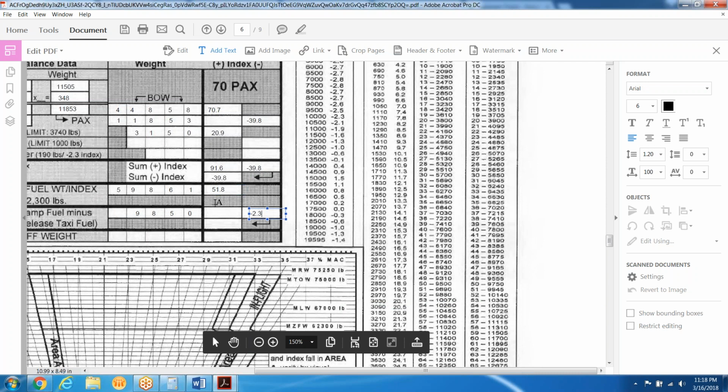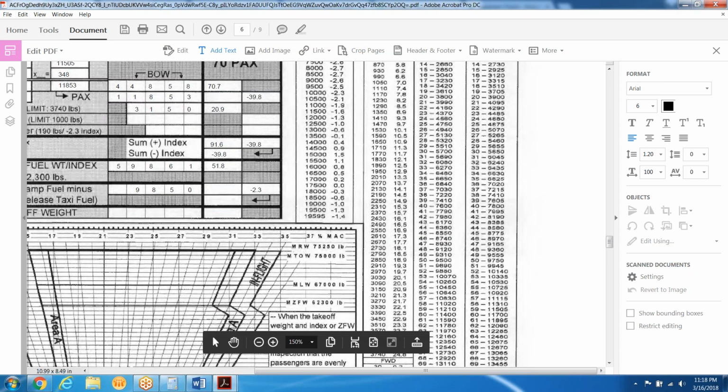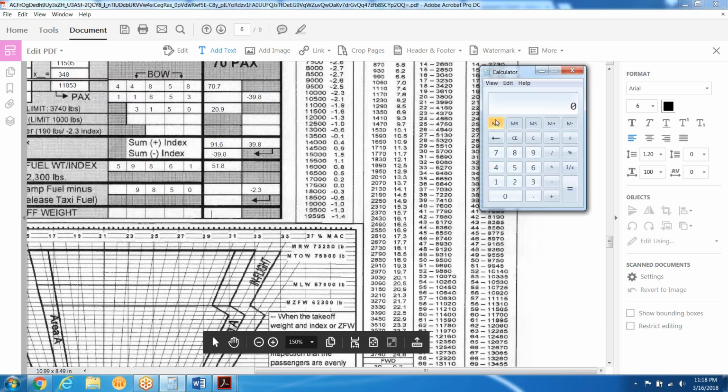So we're going to carry our index down here. If you take that 51.8 and minus 2.3, instead of rewriting them down here, I'm just going to carry it all the way to the bottom. So 51.8 minus 2.3.